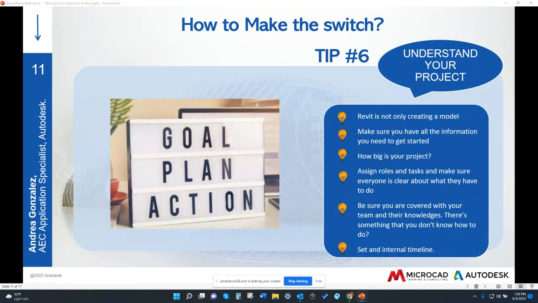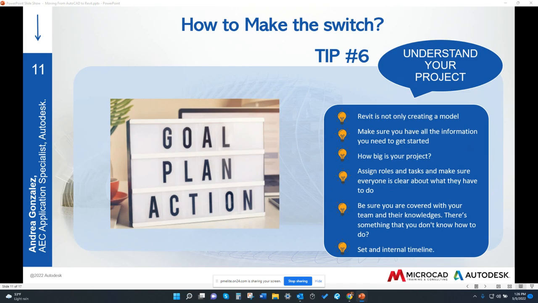The tip number 5, understand your project. You can't dip straight into Revit and start a project without organizing your team first. It is not about creating a basic model and working from it. Come up with an answer for each question, then inform everybody on your team, and you must be on the same page from the start of the project.